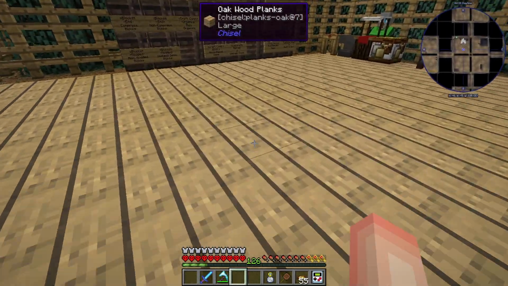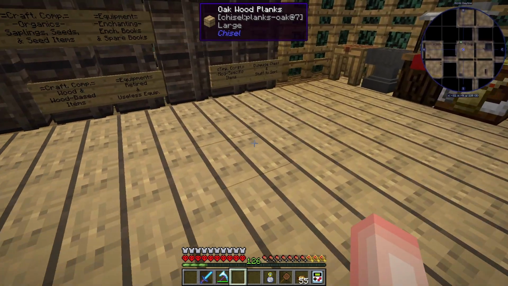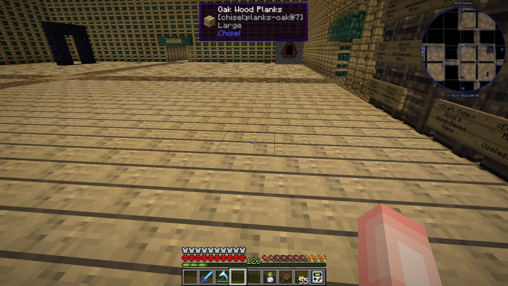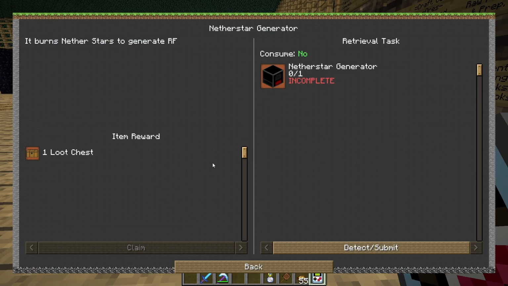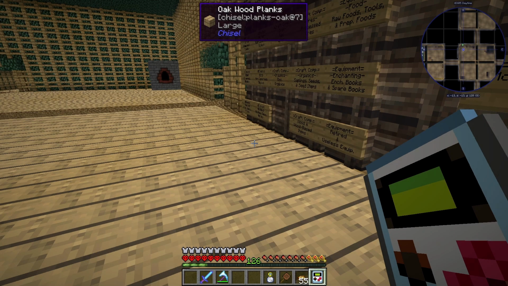With the number of generators I'm going to have and use, I don't need to worry about the speed of production for power. Just have them all run. Let's see. Next generator we're going to make. Let's do the nether star generator. Burns nether stars for RF. Fair enough. We're going to need wither skeleton skulls, some redstone, another furnace generator, and a nether star.